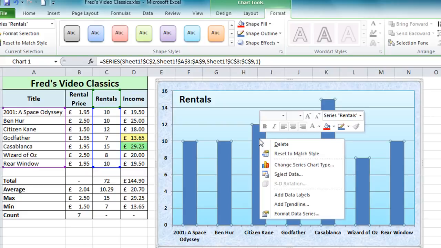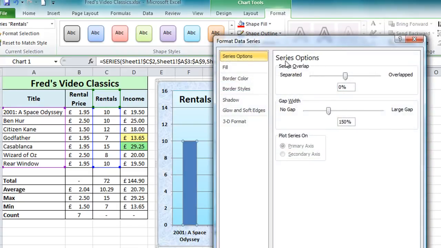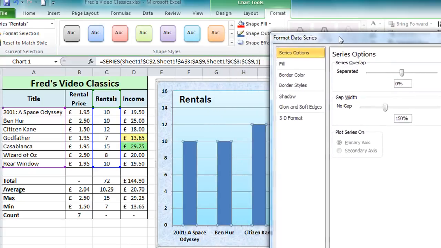So here I can right click, come down to where it says Format Data Series, and on the series options you'll see we have series overlap, which isn't applicable here because again we only have one series. But the second one down is useful: gap width. Now it's set to 150% at the moment, and if I just move that to one side, you can see it happen live.